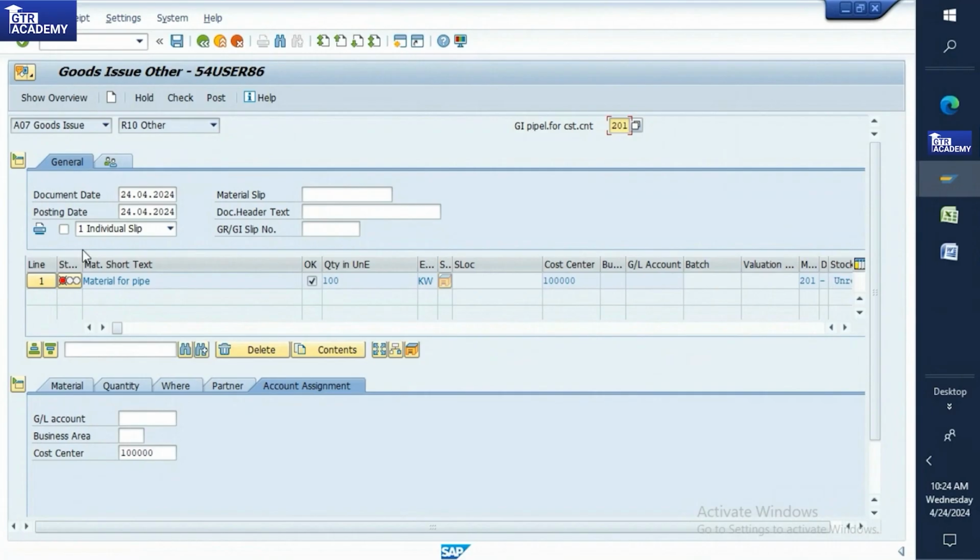Shiva, are you sharing the screen? Yes, ma'am. Harish, or else you can share your screen.